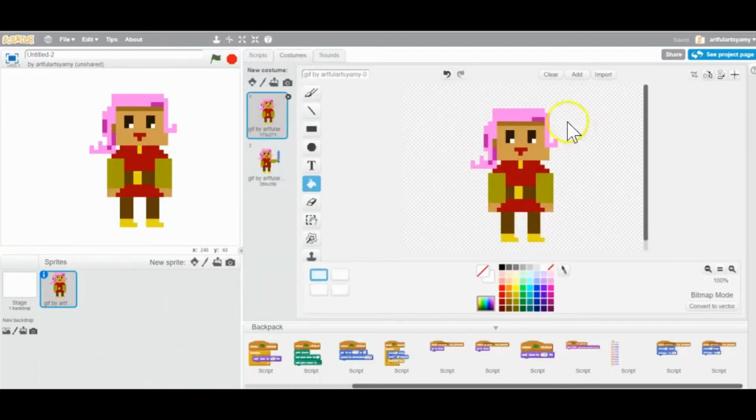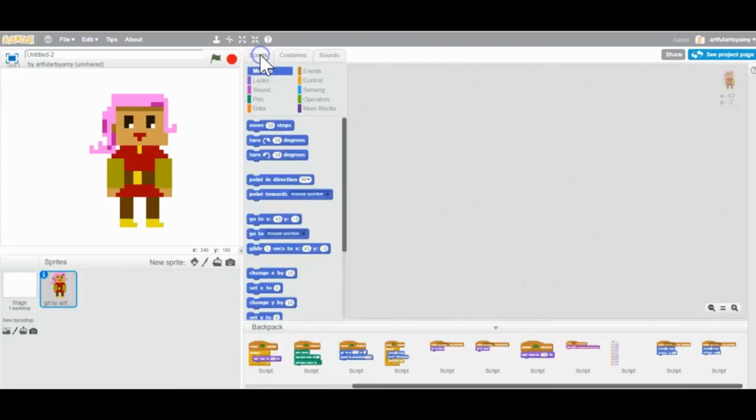One of the things that's very tempting for a lot of people is to resize their sprites in the costumes here. But it doesn't resize both costumes at the same time. So costume 1 might be really big and costume 2 might be really small, and that's going to be a problem when you animate them. So you don't want that to happen. Scratch likes accuracy, and accuracy often requires mathematics. So what we're going to do, because my sprite is kind of large over here, I'd like for that to be a little bit smaller.